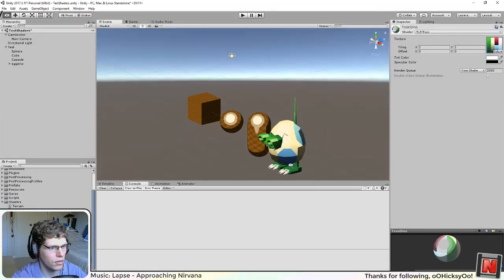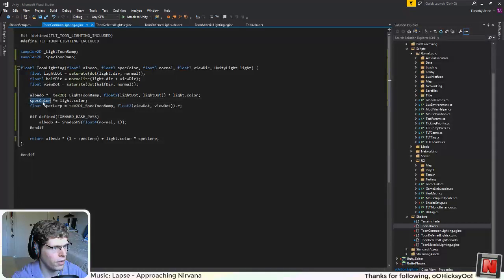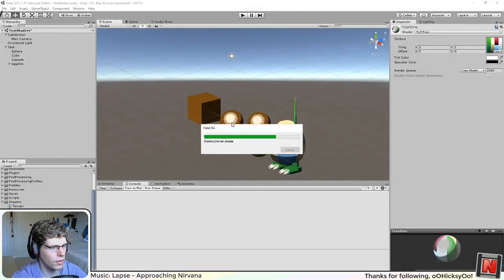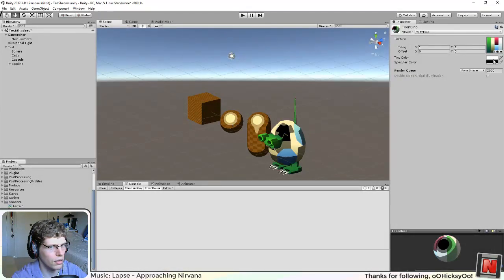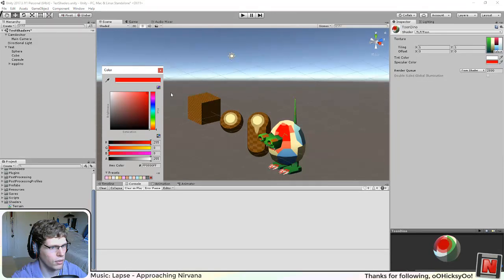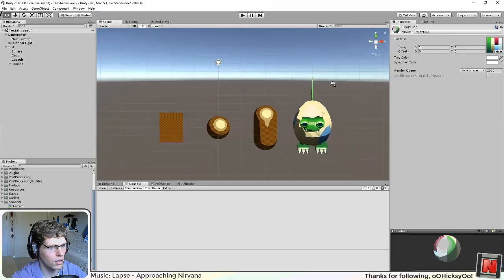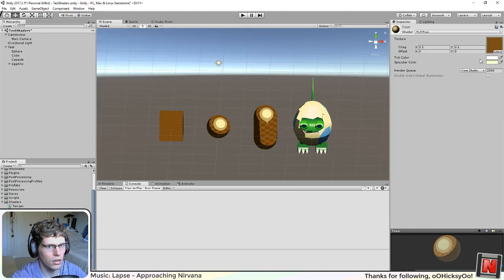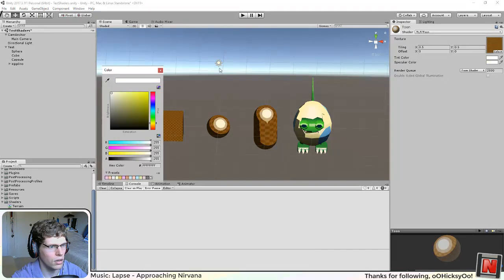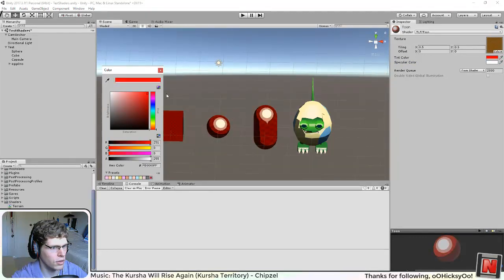No, it doesn't affect it at all. Oh, because I don't use the spec color anywhere. Of course. Yes, now I'll have red again, but I actually just want it to be white because it'll just be the light's color. And then this tint color will be for the albedo, so yeah, we can change this to whatever hue we want.